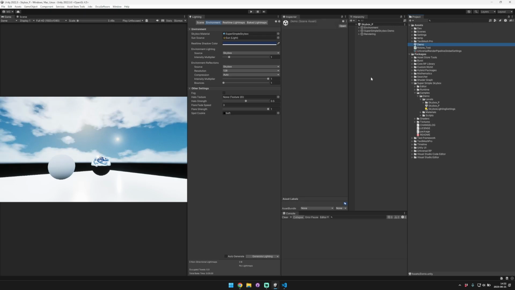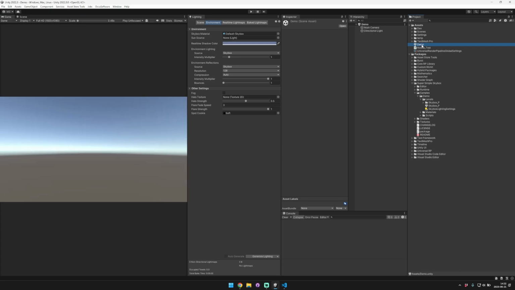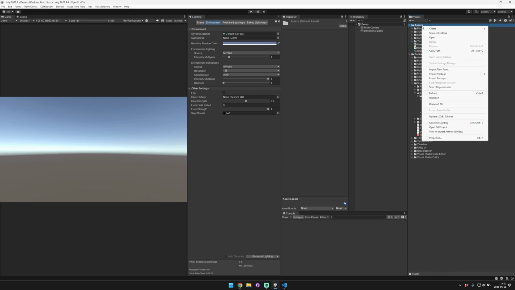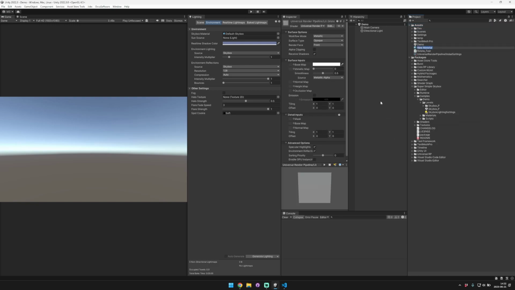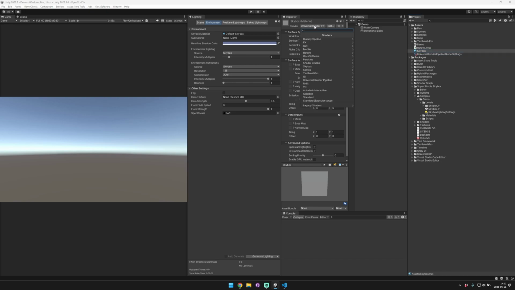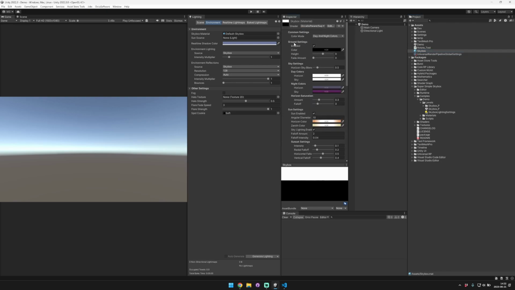So I'll call this demo scene, and then we'll go ahead and open that. In your demo scene, you'll see that you have the default Unity skybox. The first thing that you're going to want to do is replace the default skybox with a Super Simple Skybox material. In order to do that, you can go to your assets, create material, and then we'll just call this our skybox material. Then you'll click on your shader, and then click Oka Software, Super Simple Skybox.